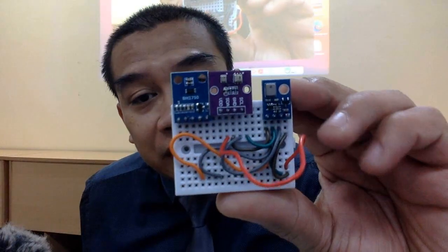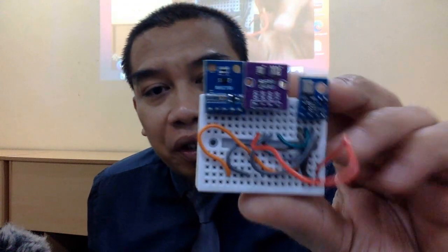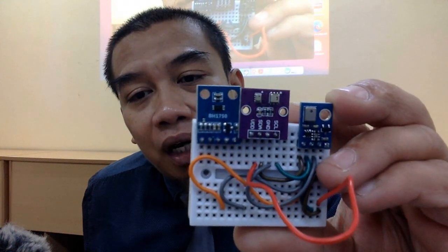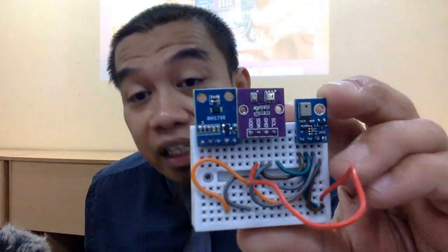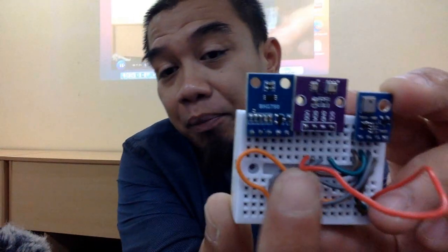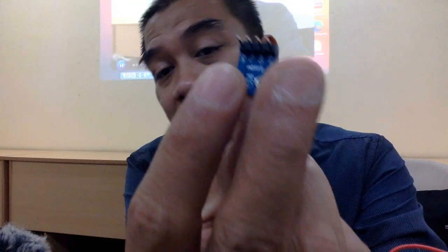Kat sini kita ada multiple sensors, and all these sensors, if you see, some of them have the module, some of them in the form factor of a module lah. Okay, yang ini adalah dipanggil sebagai, if I'm not mistaken, AGS-10. Okay, this one is capable of measuring the TVOC. Ini AGS-10. And then they got 4 pins, and these 4 pins actually correspond to the I2C. I2C adalah VCC, ground, SDA dengan SCL.